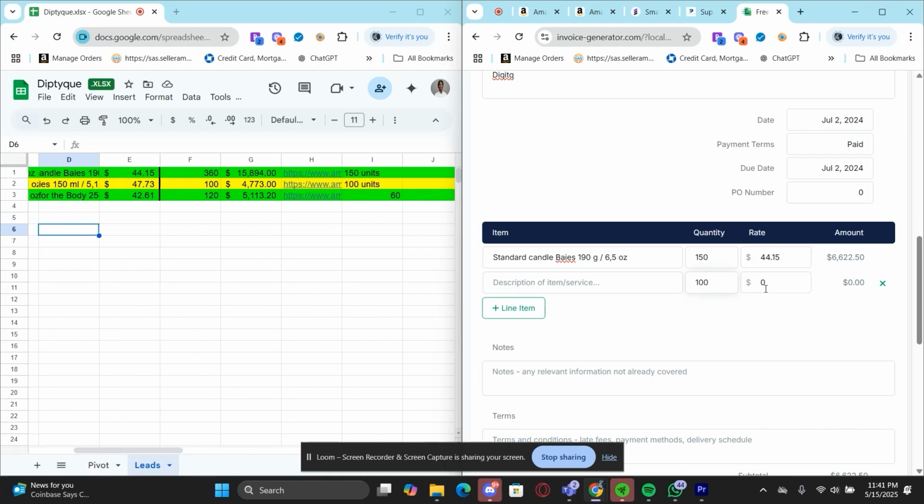This other one, we're going to order 100 units, priced at $47.73. I mean, that's where we wanted to negotiate the $45, so they update that pricing. I should have done that earlier. $45. That's why we have it in yellow, because when we negotiate this, I'm actually going to highlight this in my email that I'm going to send to my distributor afterwards when I'm following up. I'm going to highlight that I changed the price on this item right here.